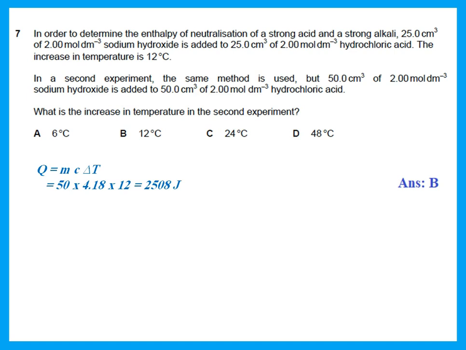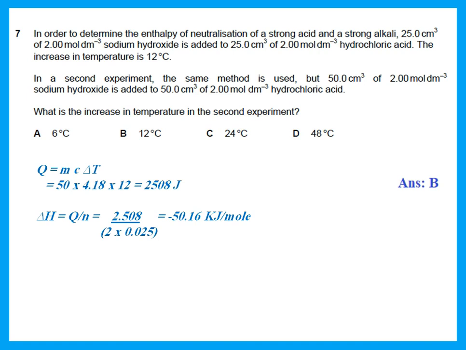Now I can calculate delta H by Q over n. The Q that we just calculated, if you divide by 1,000, that gives it to you in kilojoules, over the number of moles. We said number of moles in this case where we have solutions is concentration times volume. So 2 times the volume divided by 1,000. That gives me a certain delta H. And he says it is a temperature increase, so the delta H is negative.